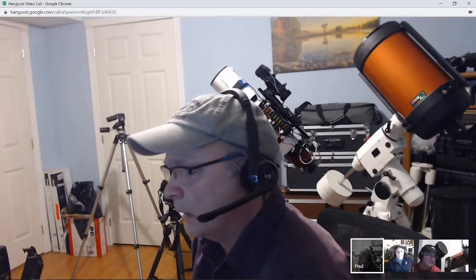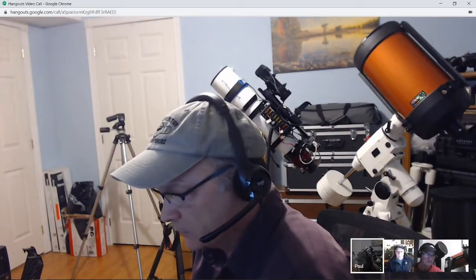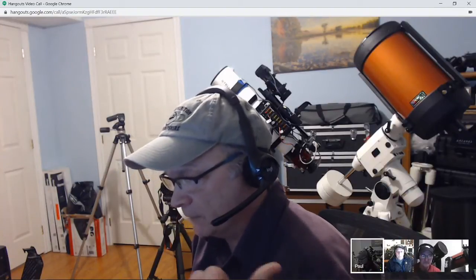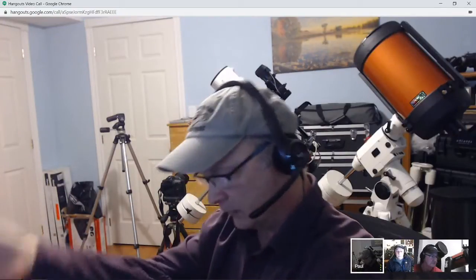When I'm looking for specs on the cameras and matching them up with the scopes, what I'm looking for is the pixel count on my sensor. For example, on that ZWO camera, the one that I have in the observatory, it's 4188 wide by 2822 high. So that would be my total pixel count. And then the size of the actual pixels is 4.63 microns. Each one is about 4.63 microns large. Those are the things that you need to know when you're matching it up to the telescope. And then you'd put in the telescope's focal length, and that'll give you your scale.